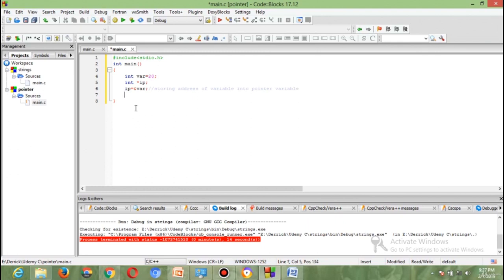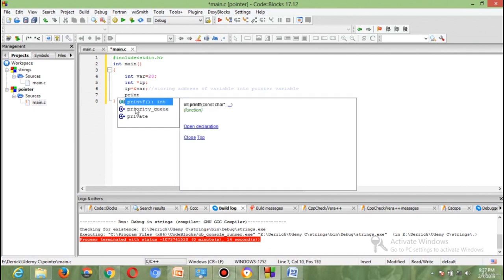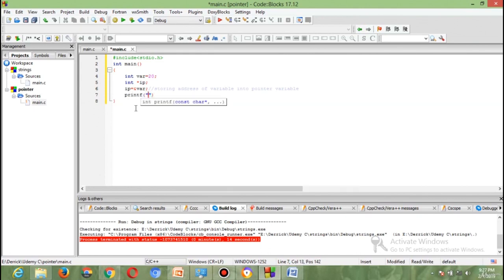Okay, so let's print: address of variable is percentage x.